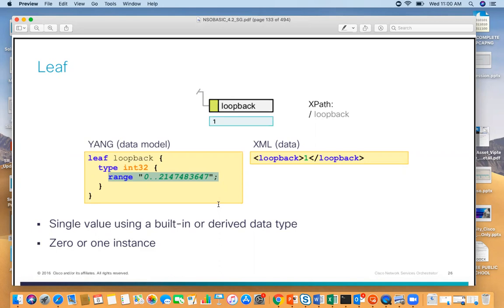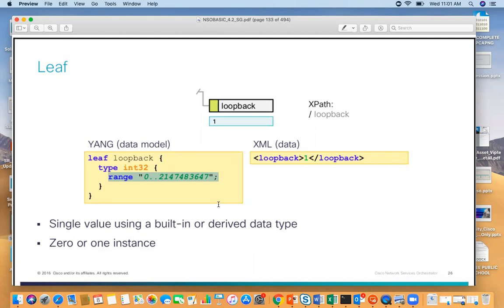This is what you do in the templates. In the template, you are giving a value to this particular leaf as loopback 1. So 1 is the value you are giving to this leaf. This is a static assignment of value to the loopback. However, when you do the Yang model and the template together, you can ask the user for this value, and whatever value the user gives to this leaf, you can map it within these two XML tags, loopback and /loopback.